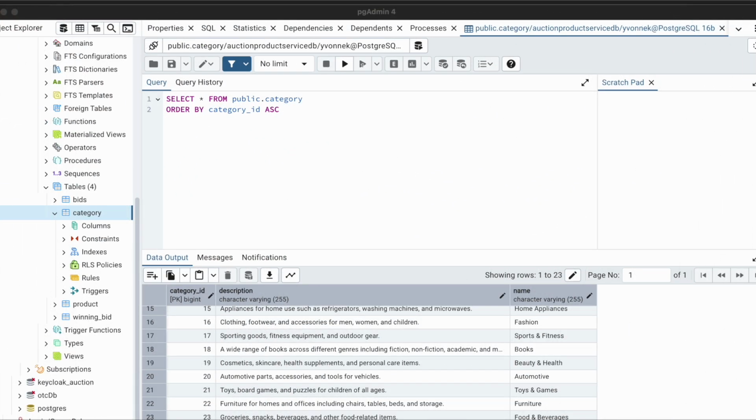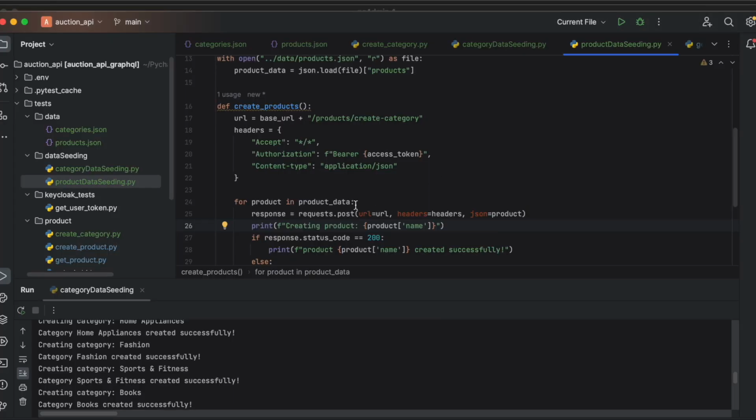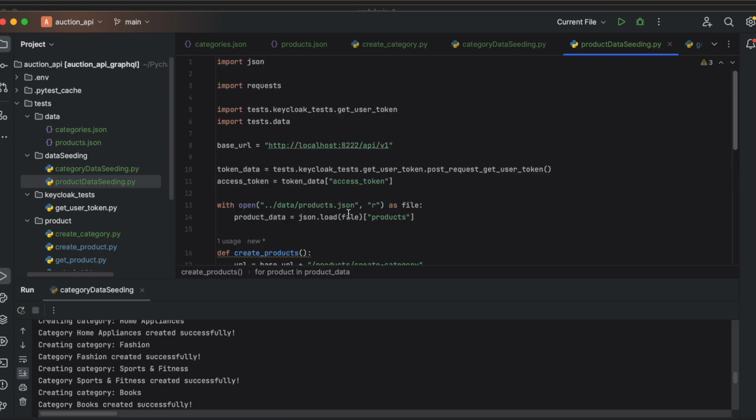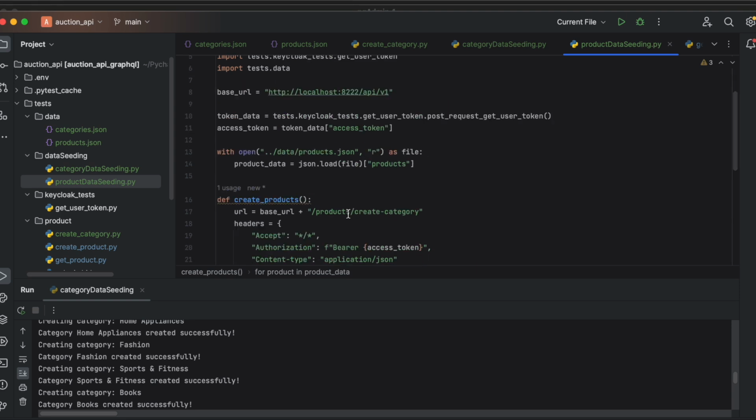I have already created this for creating a product, seeding products data into the database. What I've done is just copy and paste what I already had written here for the category, right?